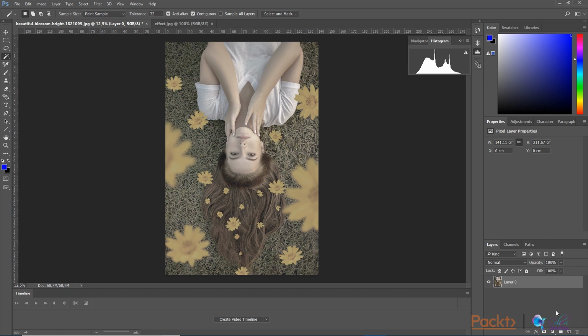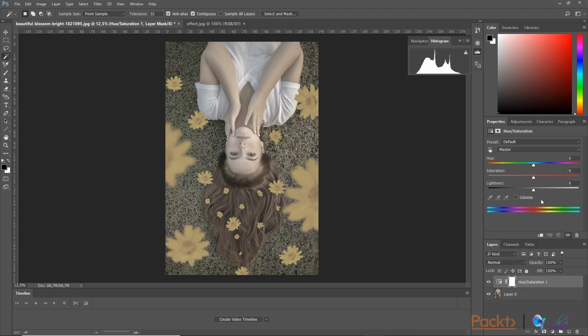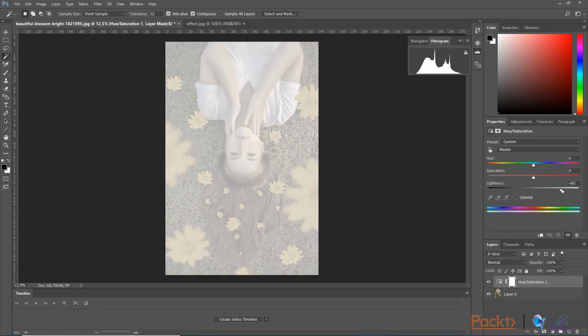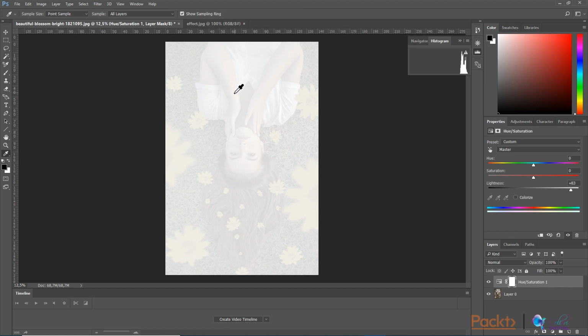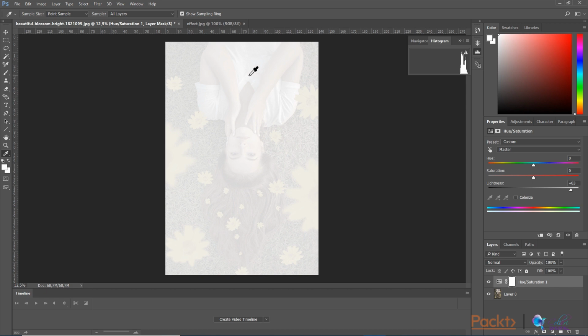In order to do this, I'm going to add an adjustment layer, Hue and Saturation. If I increase the lightness of the image to this level here, I think it's enough, you will see how the histogram has changed. We are just jumping over this border of the original image, and if I select the color with the eyedropper, you can see that the color is very similar to white. It's exactly white, FFFFFF, so we are losing the details in the area that I have selected. And of course, we don't want to lose any details from our images.